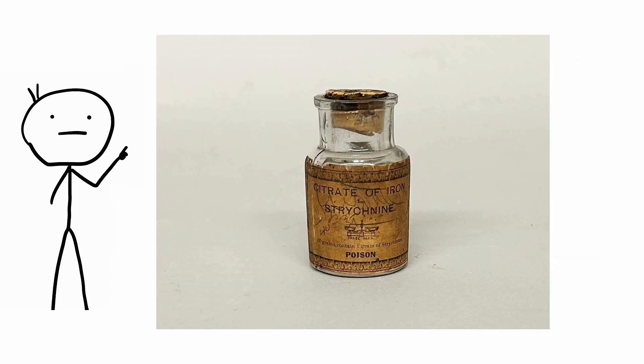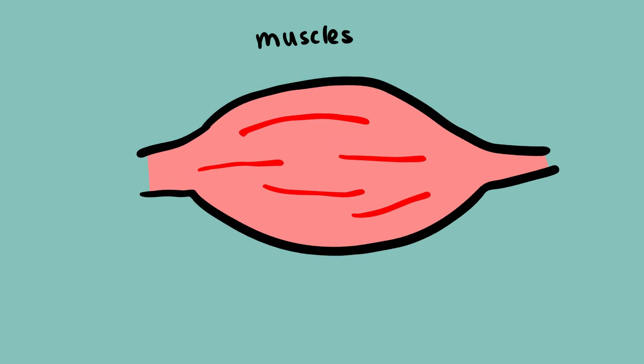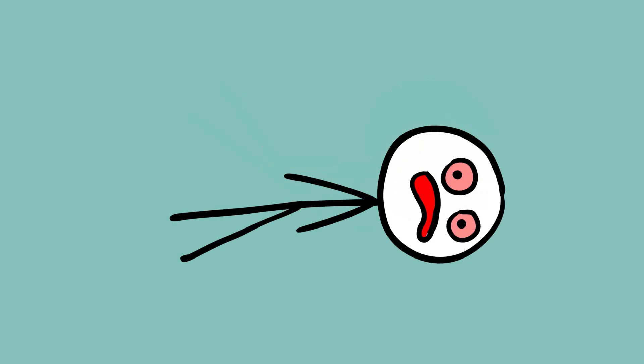Strychnine. Another of the old favorites, strychnine is infamous for its dramatic and painful effects. It works by attacking the central nervous system, causing all the muscles in the body to violently contract at the same time. Such is the intensity of these convulsions that the victim will appear to jackknife back and forth in the latter stages of the poisoning.